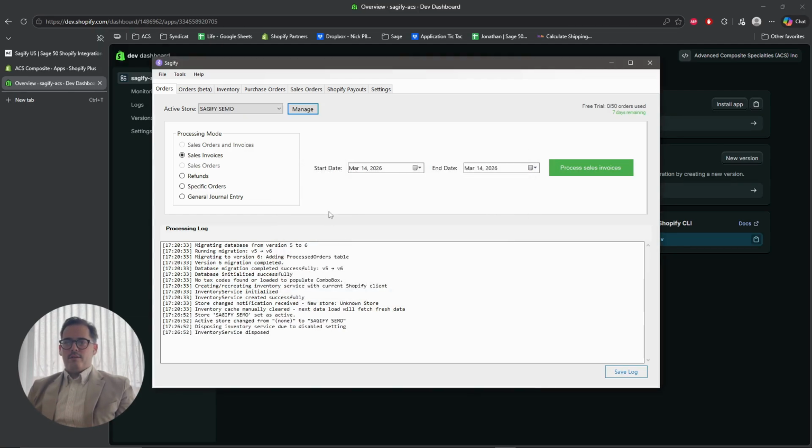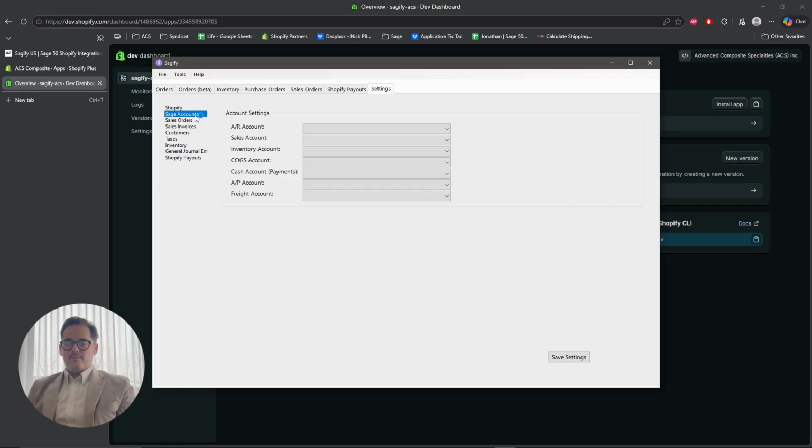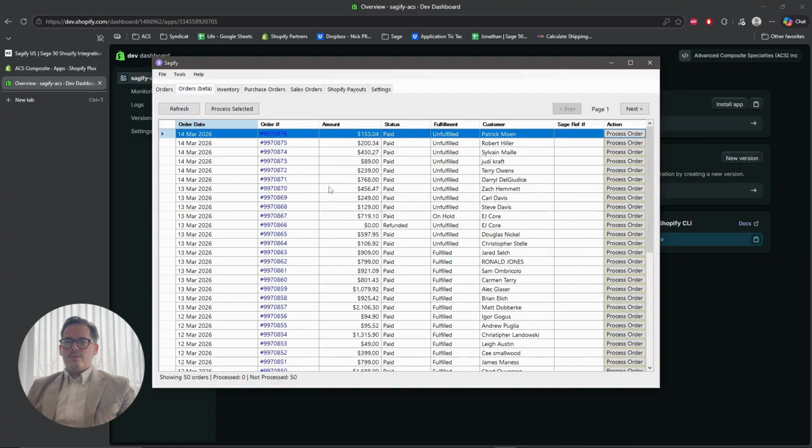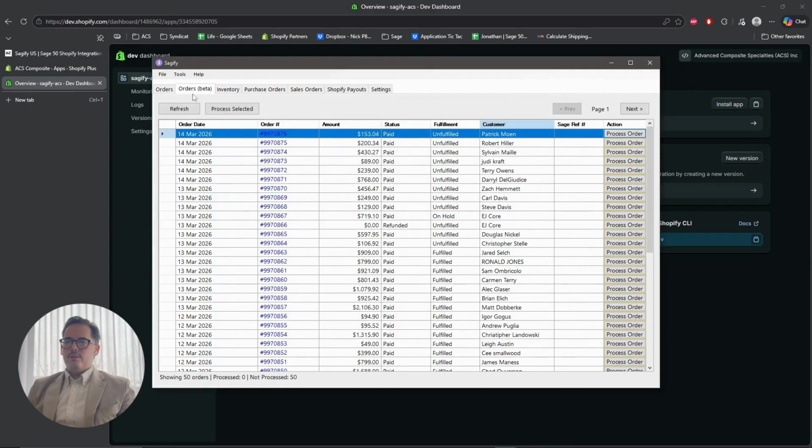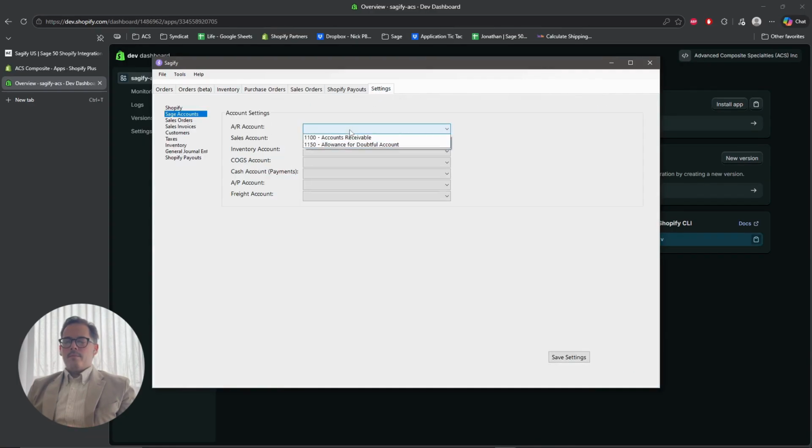Now your next step is to configure the rest of the settings, like hooking up your accounting settings and so on and so forth, and all your rule-based logic and mappings. Before you do that though, you can just click on the orders tab and just make sure you do see all your orders. So here, this is the store's orders, and you can view each one just to make sure it makes sense to you. But before you want to start processing orders, you want to make sure you set everything up, going into the right GL accounts, orders are entering the way you want them.